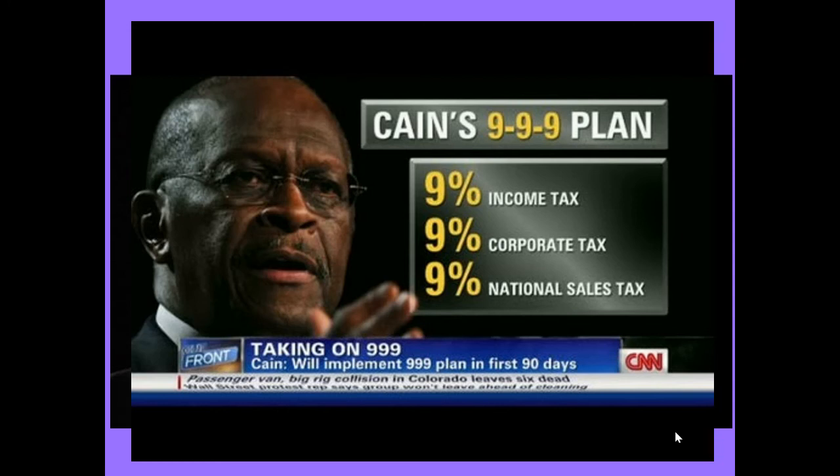Well, I'm hoping that you can see this was a dramatic shift of tax burden down to the middle and lower classes, because that 9% sales tax is going to be added to existing sales taxes. So in reality, you and I are going to be paying like 17 or 18% in the form of a sales tax to recoup the losses from that decrease in the 9% income tax. This corporate income tax being reset to 9% also would put additional burden on the income that you and I earn. So after we figured out what was happening here, we realized this wasn't the best idea for American taxation, and this guy didn't get the nomination.